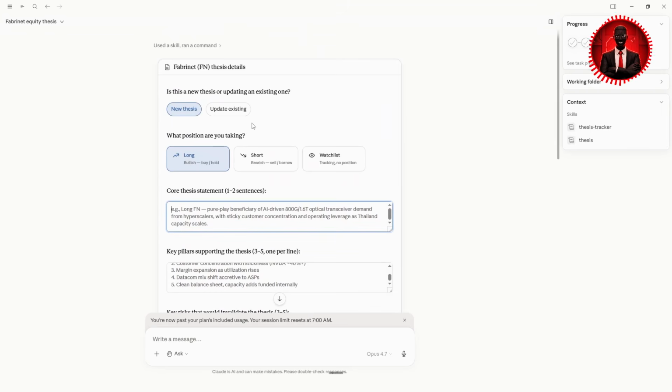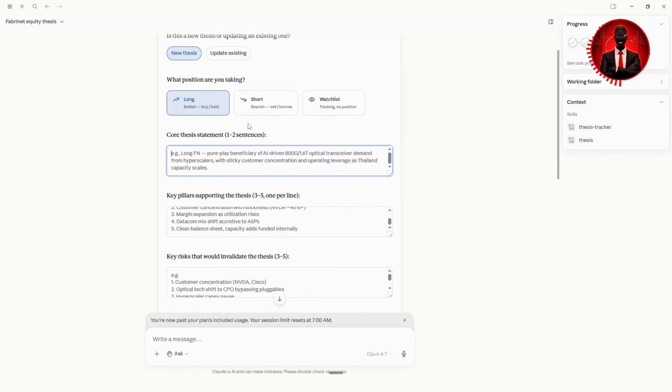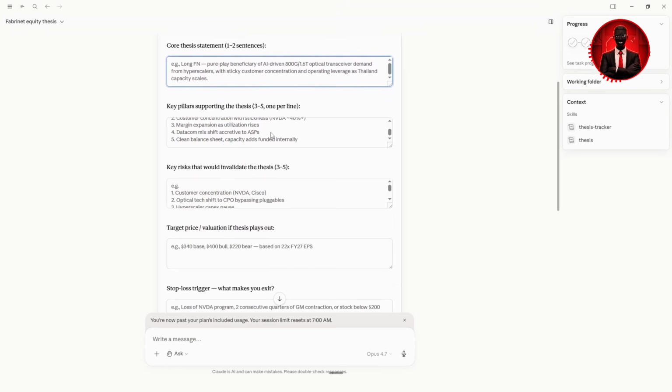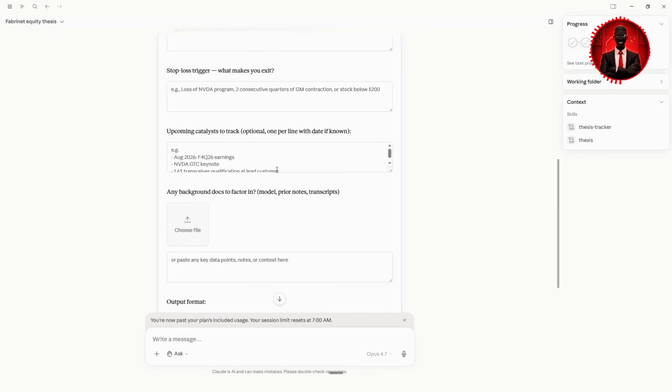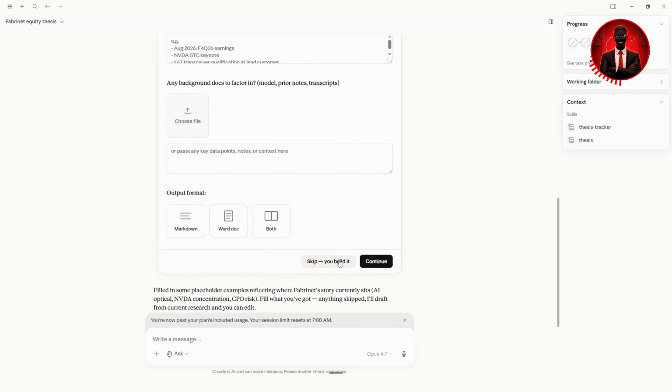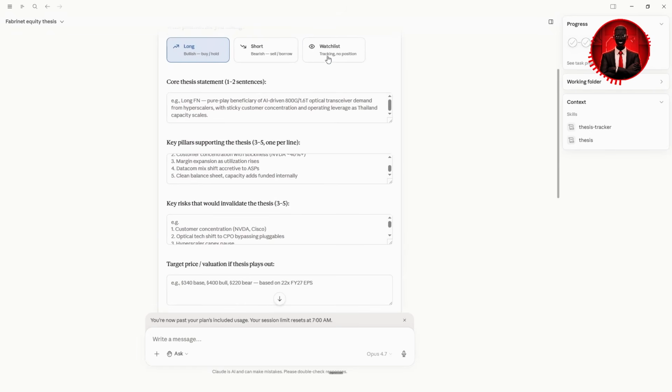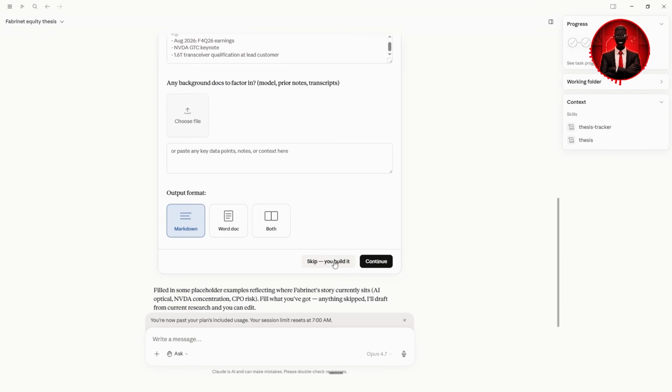Now, here's the thing. I know some individuals may not want to go ahead and fill out all these details because they see it as just super extensive. But like I said, remember the previous conversation we just had? That is, of course, going to give you those areas where you're going to be able to fill this out. But also, if you simply don't want to do that, what you can do is you can just say skip this and you build this. And so for this, I'm just going to put markdown, and then I'm just going to say skip this, you build this. And for me, I'm just going to put, for a watch list.